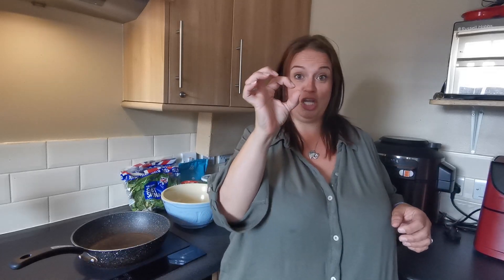Normally I would do spinach and ricotta cannelloni — the round pasta tubes that you stuff. However, after comparing the prices of the cannelloni tubes and the lasagna sheets, I couldn't warrant spending the money on the cannelloni tubes when I've already got lasagna sheets. You can do this recipe with cannelloni tubes — it's all exactly the same. The only difference is the filling, which you'll stuff inside the cannelloni tubes. With the lasagna sheets we're going to layer it like a lasagna. So let's go take a look at what we need.